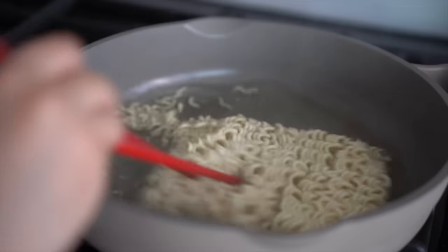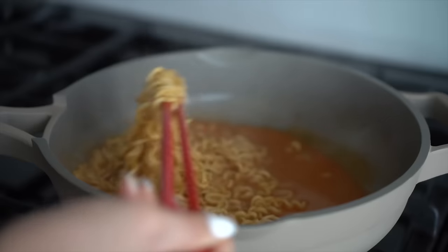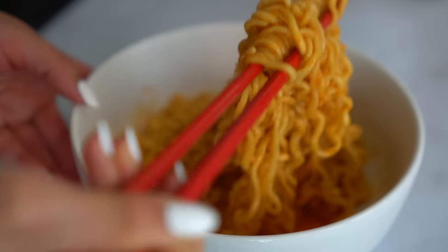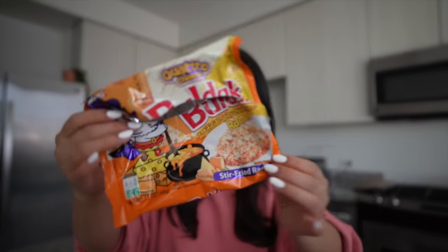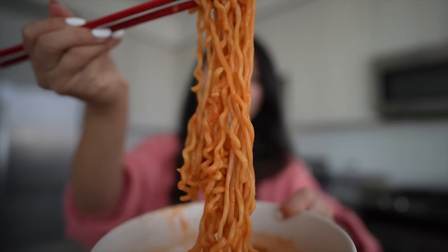Cook this one: add noodles into boiling water, cook for five minutes and 30 seconds, leave six tablespoons of water, add the sauce and powder and mix. Quattro cheese, extra cheesy. If you guys saw the powder, it was so orange. This noodle is different from the other noodles — it's like a thinner, still round, and still very chewy looking noodle. Mmm. Oh! It doesn't stop getting any less spicy. You'd think you'd get used to it, but... I do like these rounder, chewy noodles.